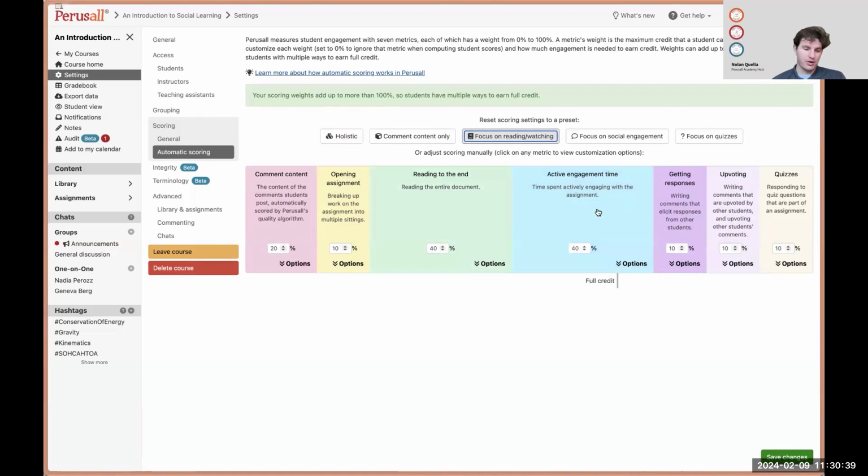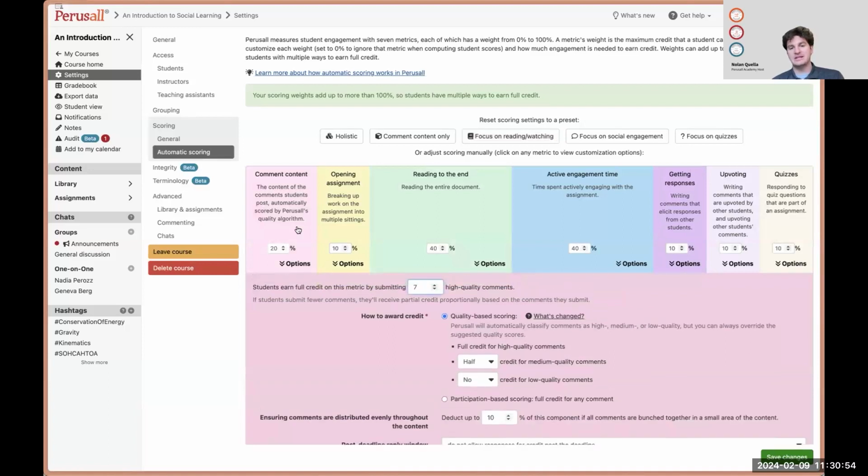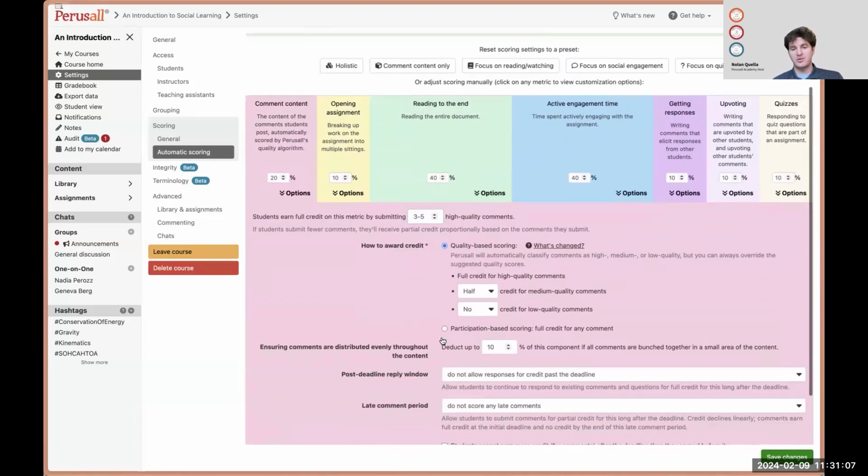There's going to be a lot of formulas, a lot of questions asking them to solve unique problems. And there's going to be a lot of back and forth with the material, not so much back and forth with each other. So the comment content is still in play, but usually we see this number a little less. With STEM courses, it's usually between 3 and 5. And a lot of times as well with STEM courses, it's participation based.